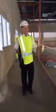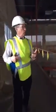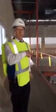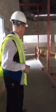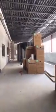Again, one of the features we looked at when we constructed the gymnasium is to make sure that it would facilitate having a walking track completely around the area. And as you can see today, it does have that. We will step in just on the far end of the fitness room. You can see that they have begun putting up the vent and heating and cooling. So all of that needs to go in. Again, just a large expanse we have for natural light.